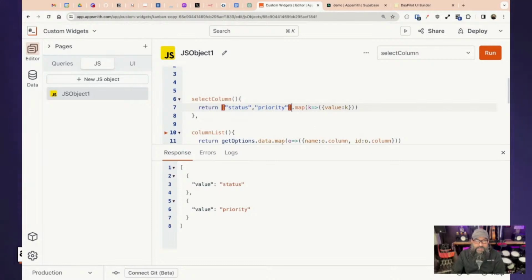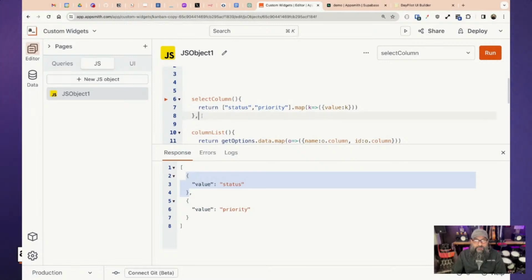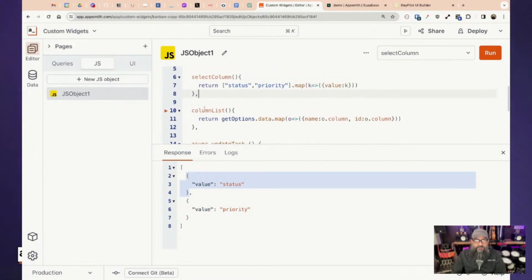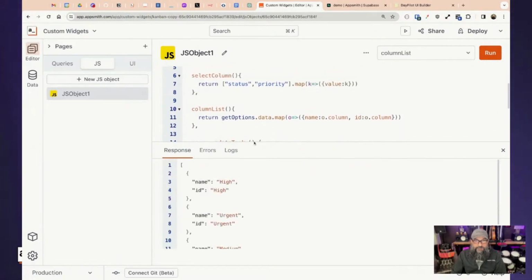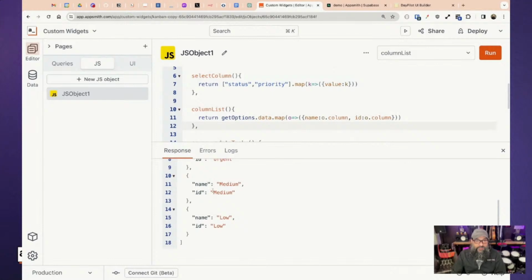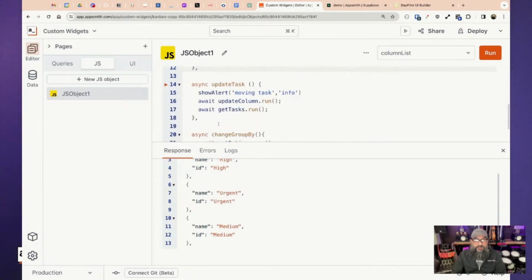And then I take that array and map it and turn it into the key value pairs that the select widget is expecting. So not much going on there. Column list: this is saying for the column that was selected here, give me all of the possible values for it. And then that creates the different columns for the Kanban board that you can drag between. So again, that one's pretty simple.